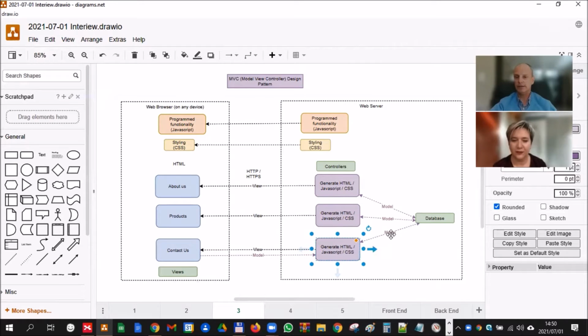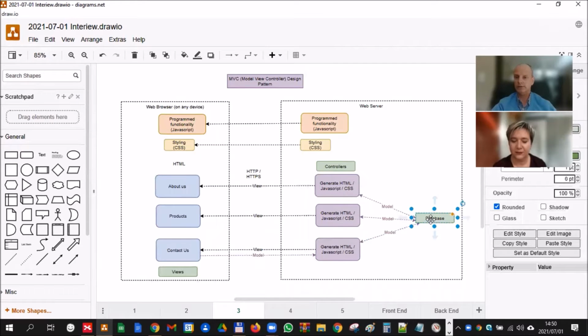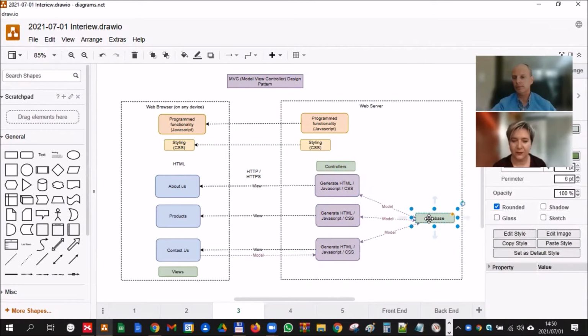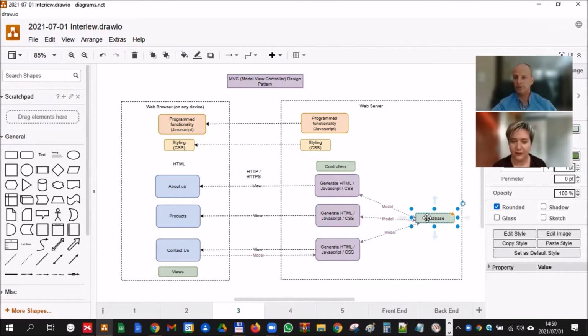Now, if it wants to save that in a database on the web server, you can have another packet, a contact query model, for example, and you can define a table in a database that's dedicated to that specific kind of information. So now your controller is becoming separated from the database through models. In other words, you can change this model and it will automatically update the database. The database sort of starts to get automatically created. That was the next evolution in web technologies, and that's quite a big one.